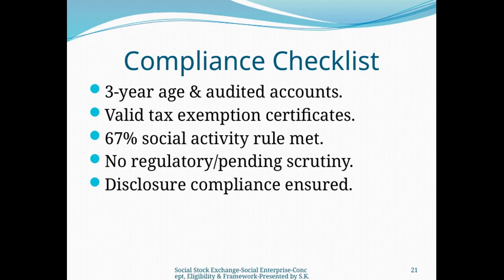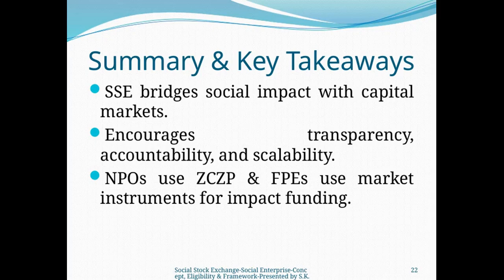Additionally, we must confirm that there are no regulatory or pending scrutiny issues, ensuring we are operating within legal boundaries and maintaining good standing with authorities. Finally, disclosure compliance is essential. This means all required disclosures are properly made, ensuring transparency with stakeholders and maintaining trust. Collectively, these elements form a comprehensive compliance checklist that not only helps us meet regulatory standards, but also strengthens our credibility as a social enterprise. This is vital as we work towards establishing our presence on the social stock exchange and advancing our social mission.